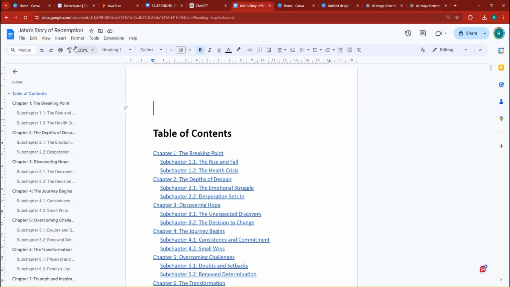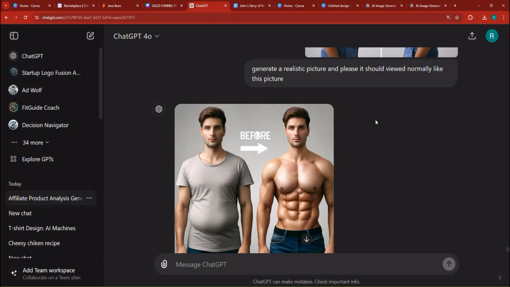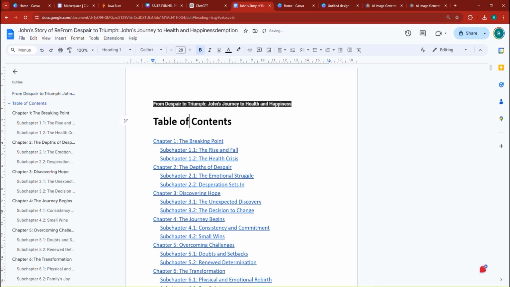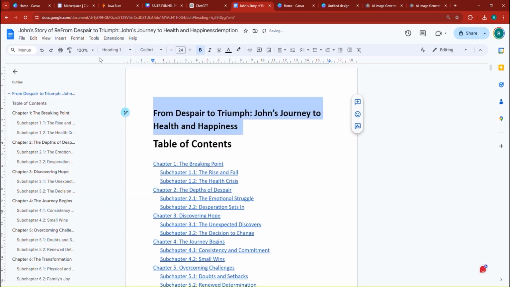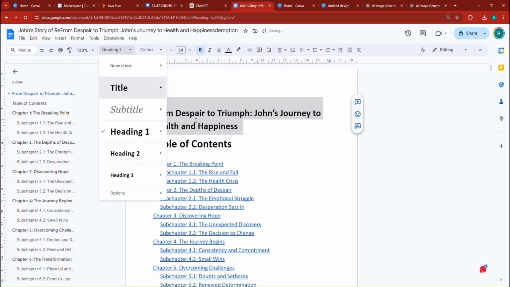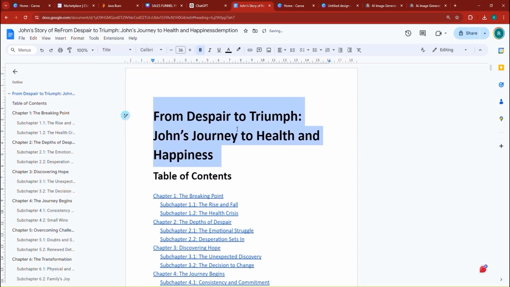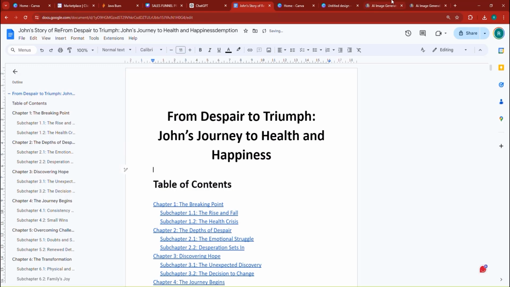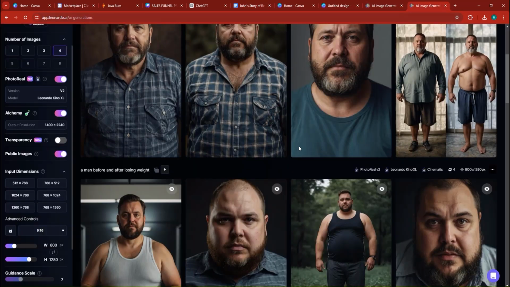And by the way, while those images are being generated, you can do a pretty good job of copying the title of the book. So here should go the title, which is From Despair to Happiness. And now this, I'm going to go format, clear the formatting, and this should be the title of the book. There you have it. Also, I'm going to take it and place it in the center like this. And this is how a title should be. And let's go back to Leonardo to check on the images.